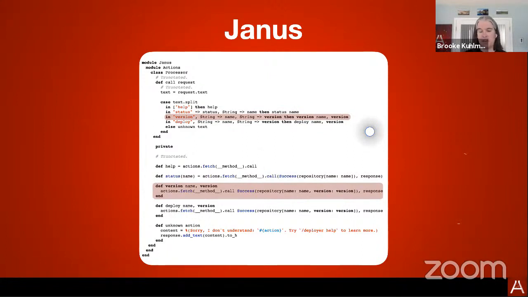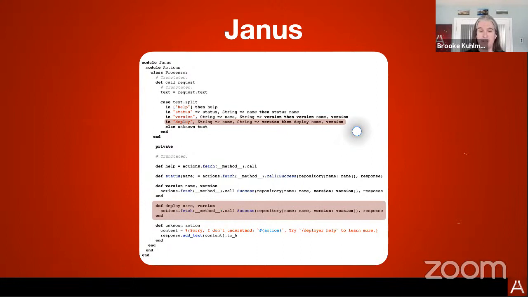And then in the case of version, same thing. I just parse out the version. I grab the string, which is the name of the version that they want. And then I send all that. So name and version in this case get set as parameters to the version method here, and then I just delegate that to that method, to that action. And then finally, if they want to deploy the code into production, I can totally handle that as well. I'll take that deploy, I'll grab the name, I'll grab the version, I'll see if that exists. If it does, I'll go ahead and deploy that code into production for the user, and you're done. You've done everything through Slack, and that's it.